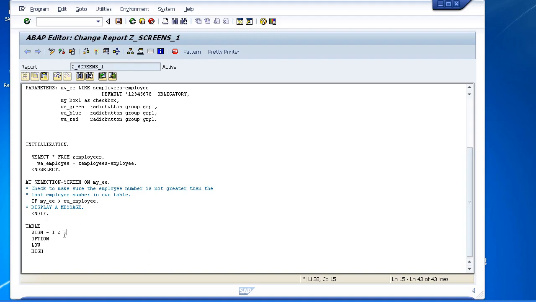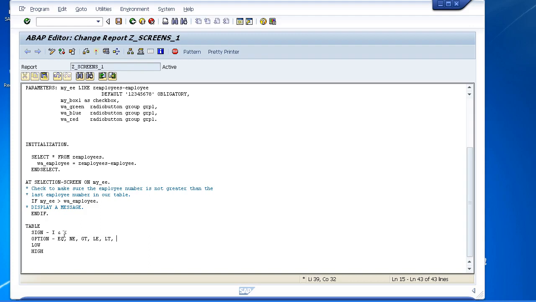Now I stands for inclusive, so we are including the criteria, and E stands for exclusive. It's an exclusion criteria. Now the options field also has a type of C, character, but this one has a length of 2. And this field holds the selection operator. So for example, it can hold a value of EQ for equals, NE for not equals, GT, I'm sure you can work these out.